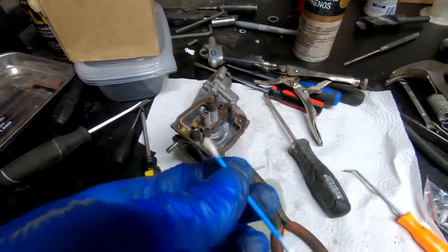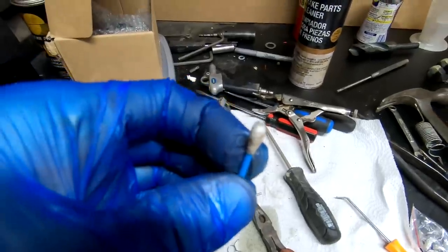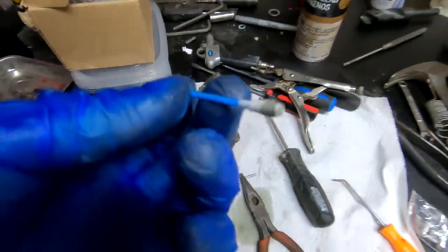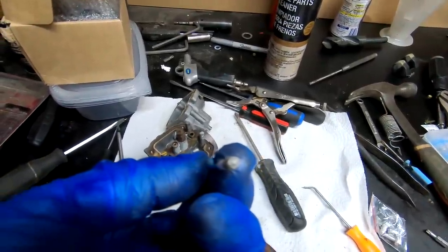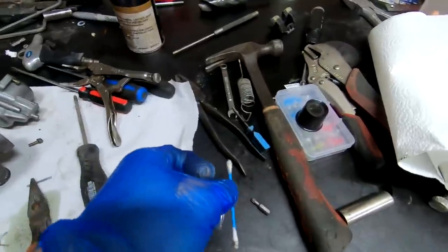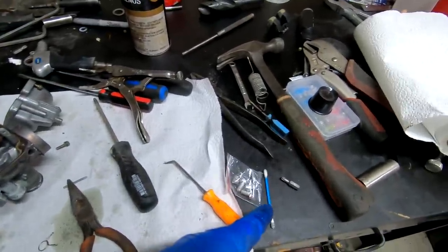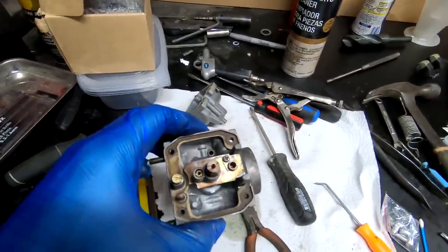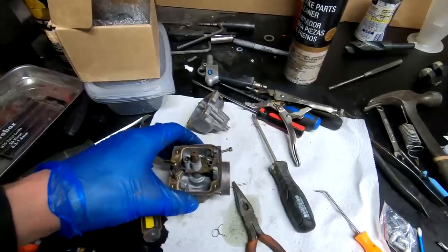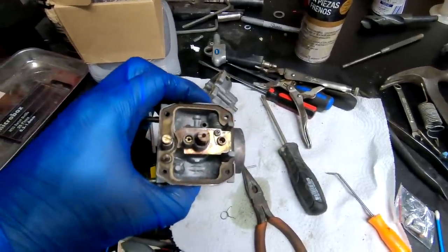Carburetor's off the three-wheeler right now. I took these ear cleaners here, threw a little brake cleaner down the seat here, and as you can see, the ends of those aren't that clean. So I cleaned it with, I think, two or three of those. So that's way cleaner. Should be about the cleanest that I could get it. We'll put it back together and see if it continues to leak.